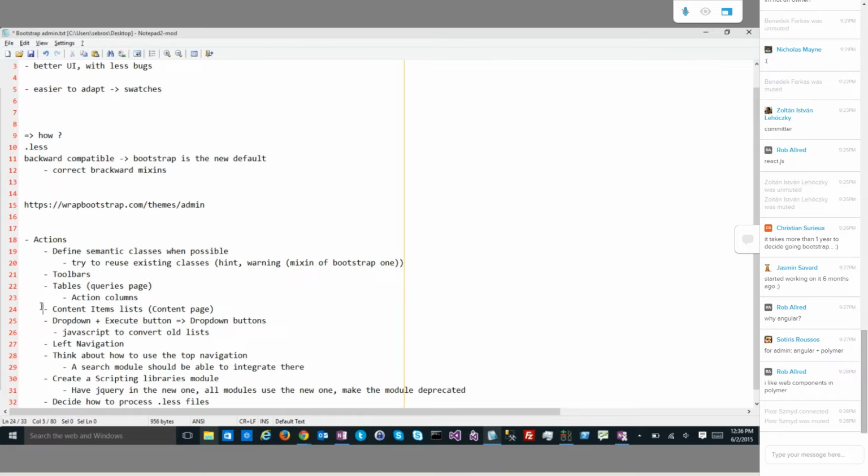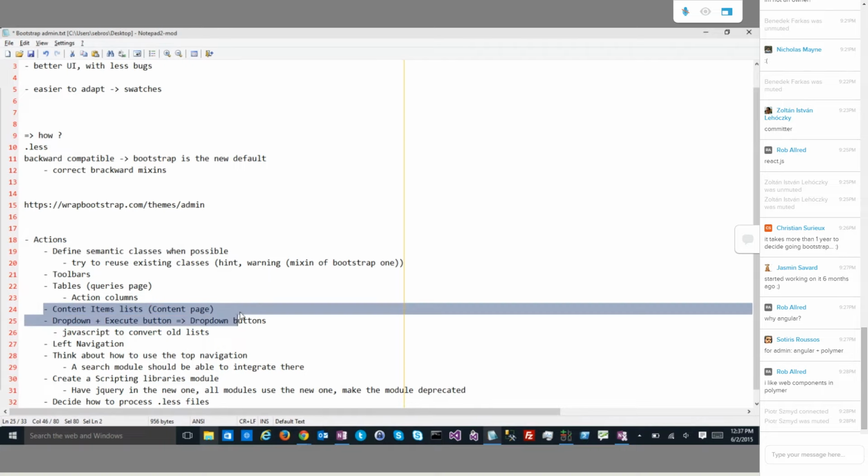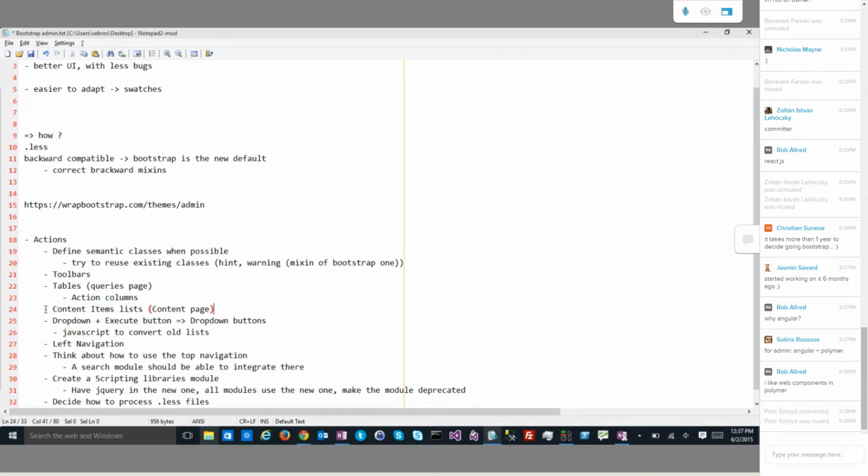We also have the content items list to improve. This is, for instance, a content page, but we have other pages using the same pattern. The difference with the tables is that it's a flat list of blocks with the title on top left, actions on the right, and summaries on the bottom. So this page has to be designed too.